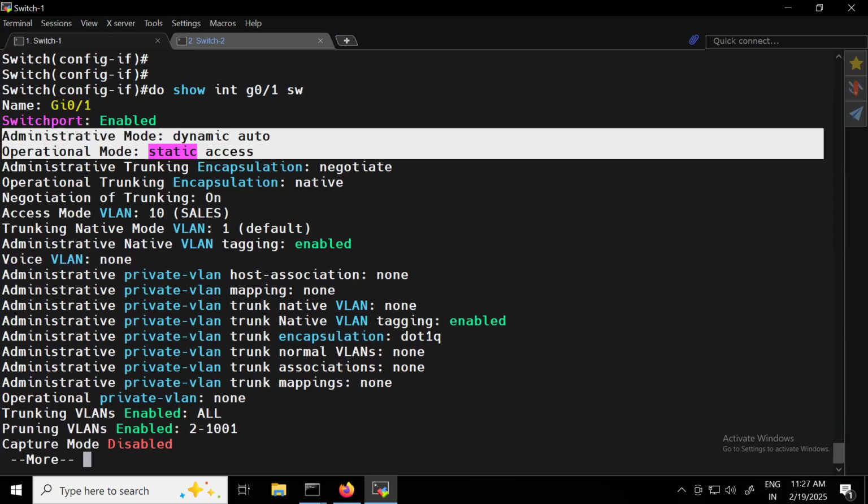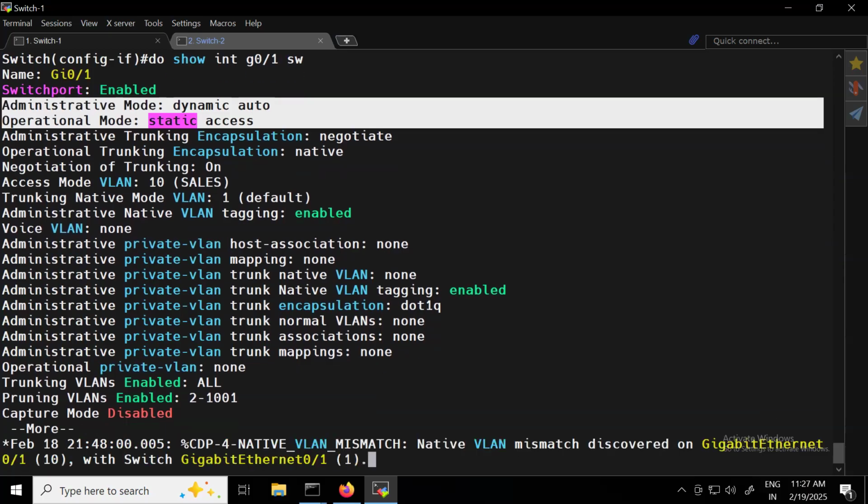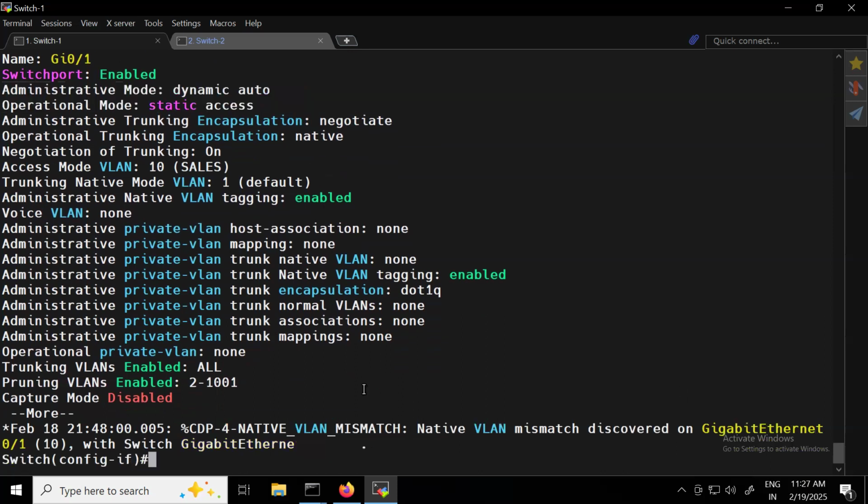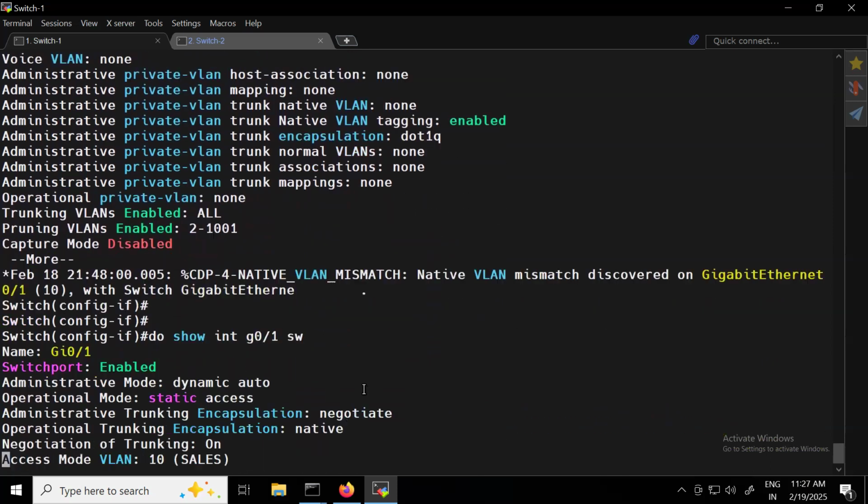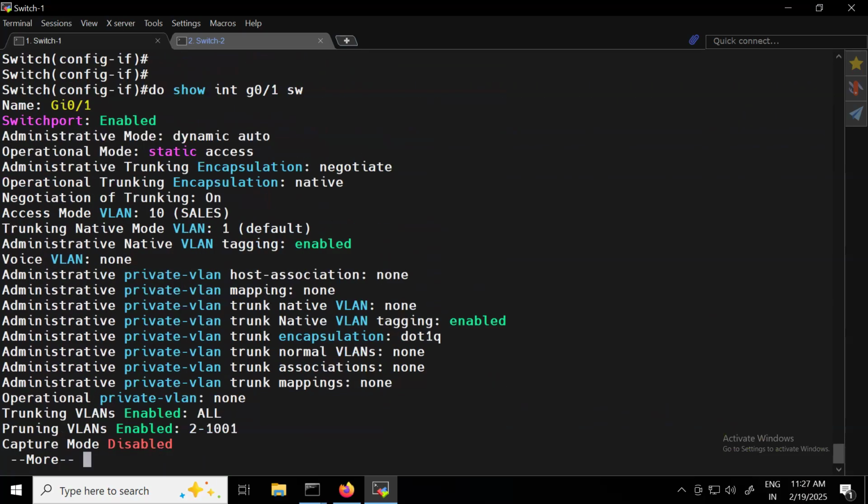It is dynamic desirable. Why are there two separate modes, administrative mode and operational mode?